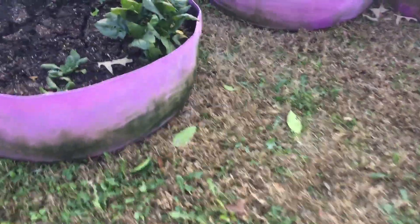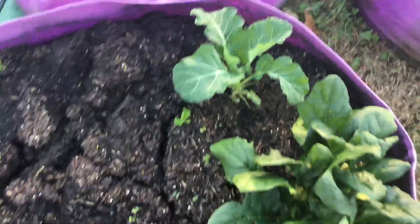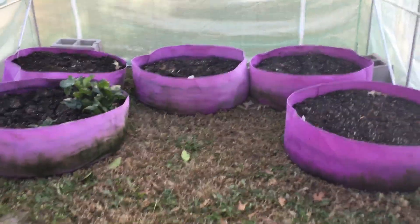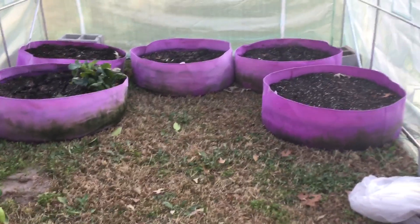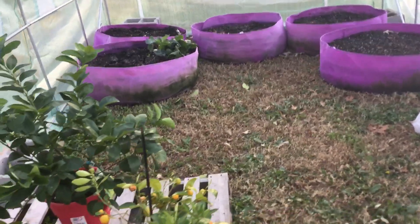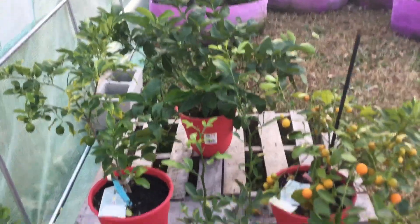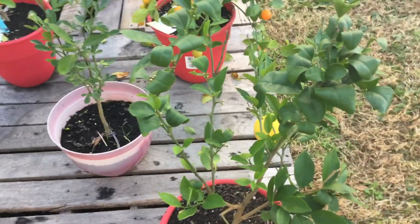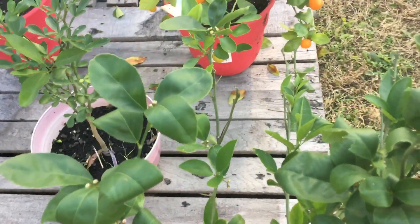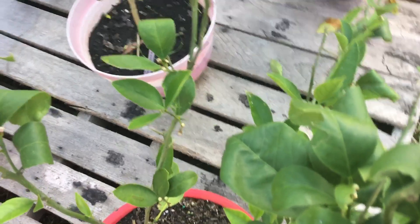Over here is the spinach and collards. I was able to get some germination out in that cold, but then it turned warm again and we got a lot of rain, so I guess the seeds said 'well is it winter, summer, or spring?' — but they germinated. All the trees are doing well and I need to up-pot soon. That's the Lemon Meyer — I don't think I'm gonna cut her back. I was tempted, but as you can see the lemons are already forming.